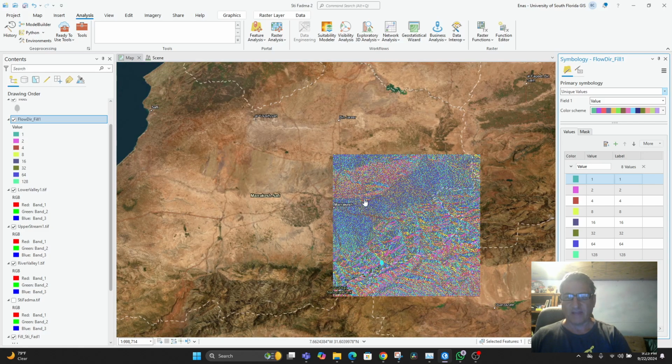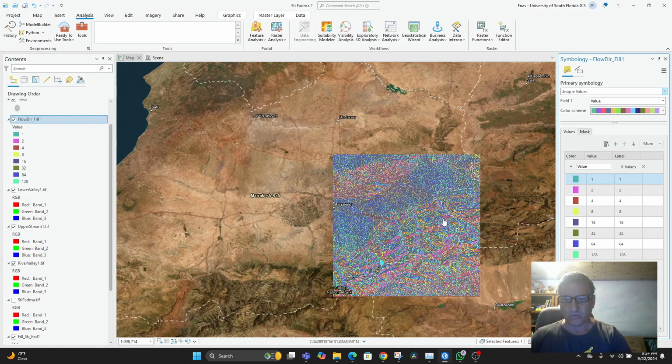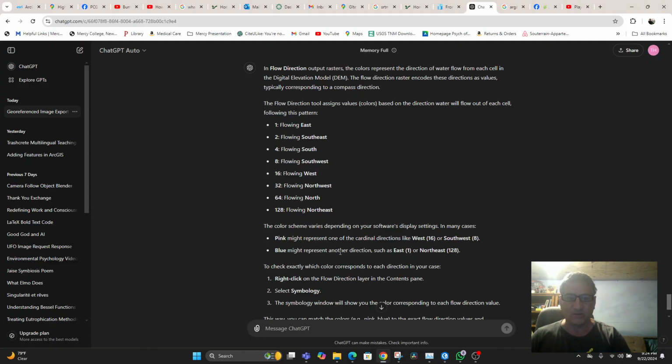It looks like, if that analysis is true, that we have these bands during which it is flowing southeast, which would be in this direction. And that's fascinating. Let's just keep seeing what it recommends we do.